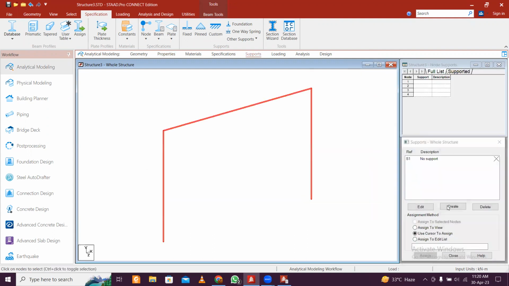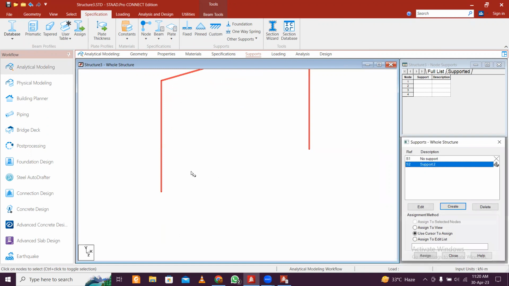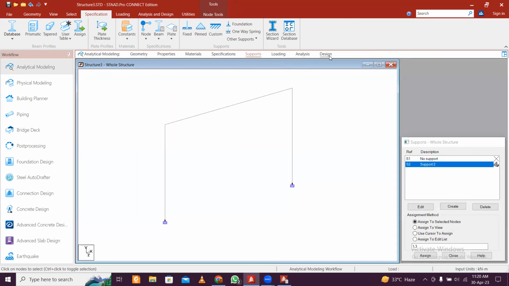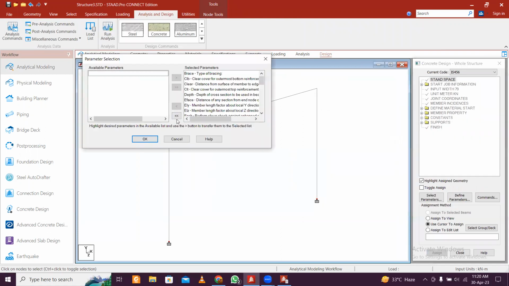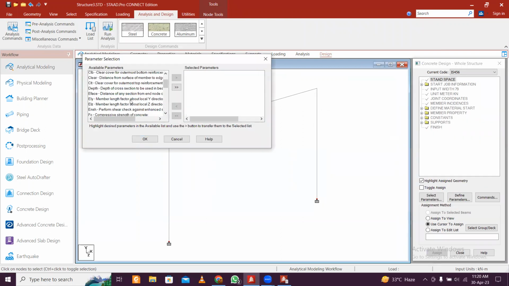Go to supports, create the fixed supports, select the fixed support, and select the first node, Control, and select the second node, assign, and yes. Go to design, select concrete, select your building code, and then select the parameters which you want. Minimum parameters we will take: FC and FY.